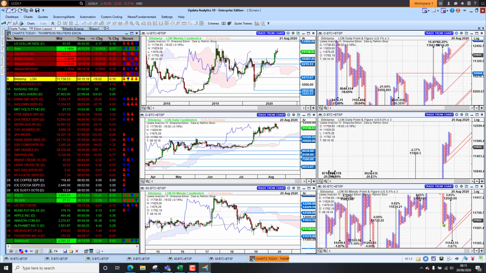Bitcoin is sitting at $11,700. It couldn't actually hold the $12,000 level, so we are back into short-term bearish territory here. We've got targets in either direction on the 60-minute chart. We just need to wait to see which one is activated, so it could go either way, but short-term we're bearish, medium-term we're bullish based on the trends on these charts.